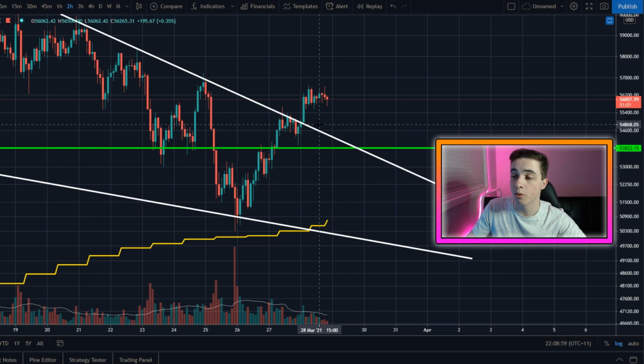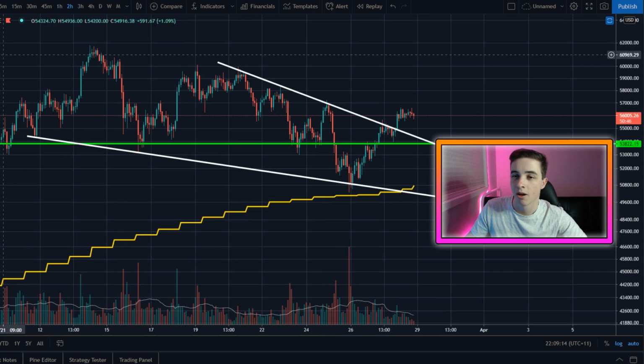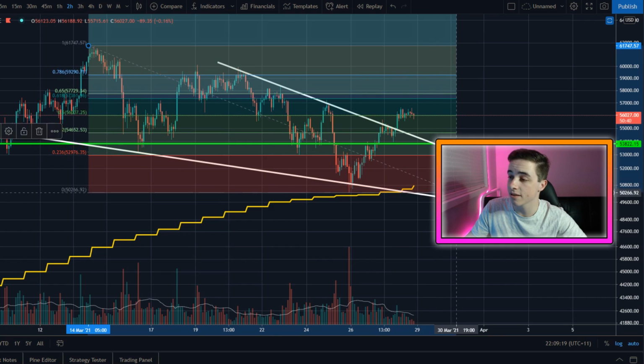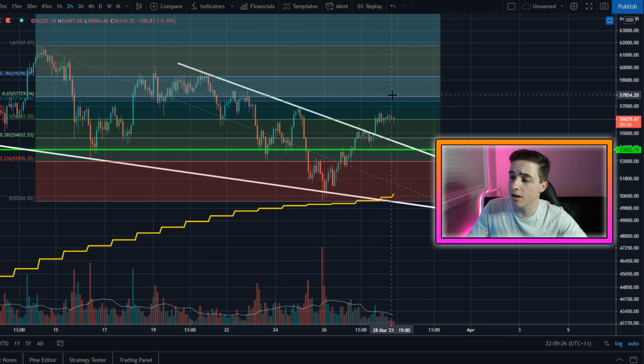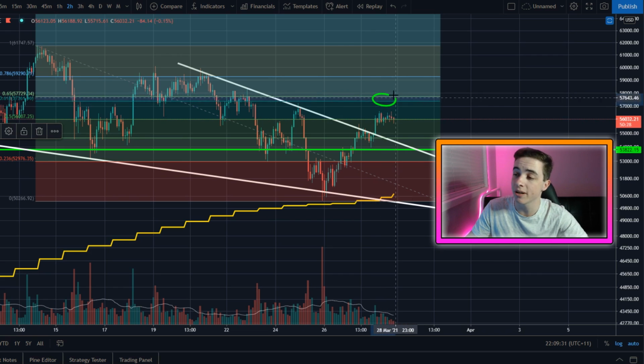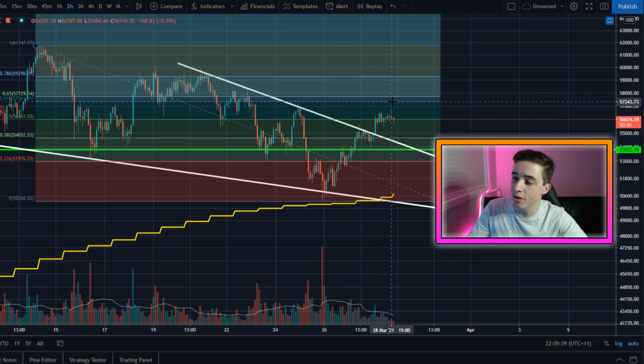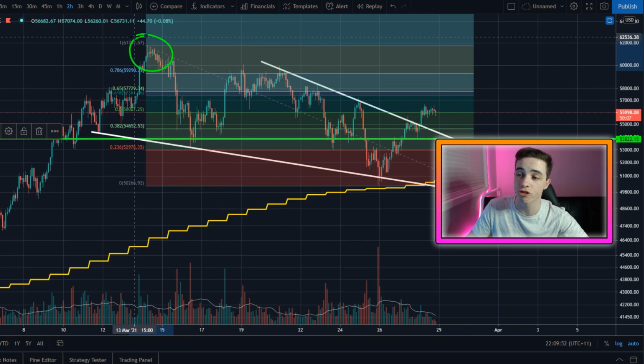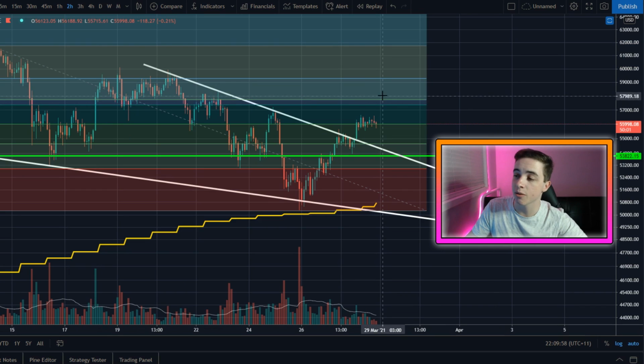So it's extremely important that we pay attention to this level, once again coming in at around 54,500 US dollars. If you draw out the Fibonacci retracement tool from the all-time high down to this low at around 50,000, the next big resistance to the upside comes in around 57,000 US dollars, which is the 61.8% Fibonacci level, the golden pocket. It starts at approximately 57.3k, all the way up towards around 58,000, which was also the previous all-time high before we broke it in the middle of March. So in around 57 to 58k, there will be a small bit of resistance.